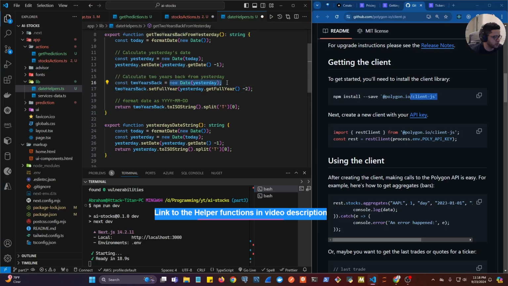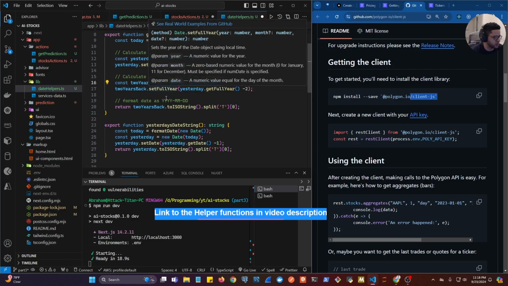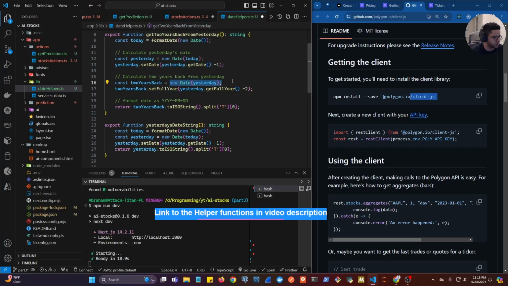So we're going to start with 2 years back. It's going to be a new date that starts from yesterday. Then we're going to set the full year to yesterday's get full year, and take 2 years off from the year there. And then we're going to return this in ISO string, so we can calculate this in a time zone for whenever we call it for the user, wherever they're using this application from.